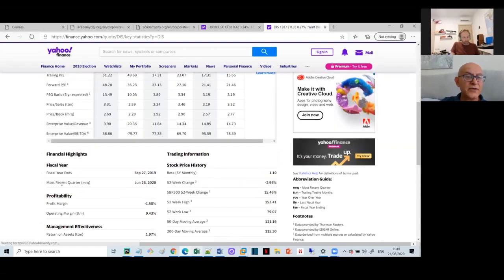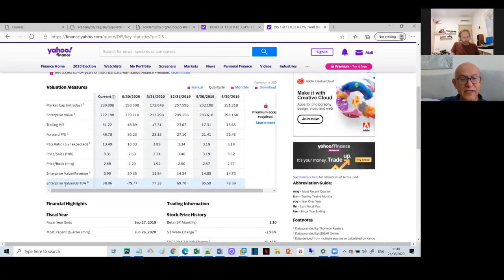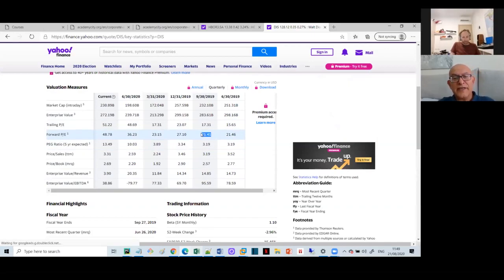I usually also like to look. See, it has also enterprise value over EBITDA. I'm going to talk about it in a second. And nice that you have it here so you don't have to kill yourself doing it yourself, but at least you learn that. So let's use this one, okay? Pure forward. So let's take the one as of the end of 2019.